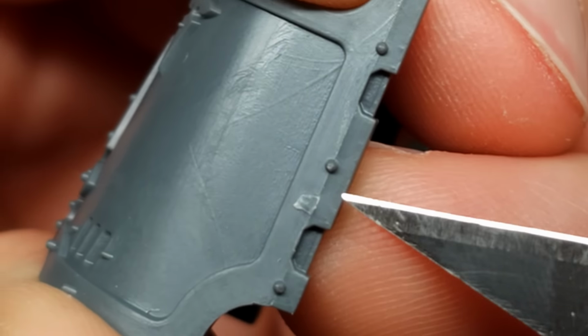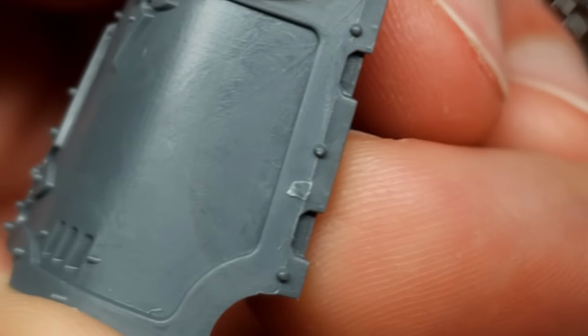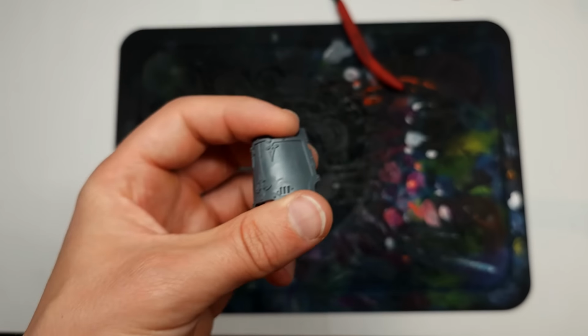I'm going to do some scraping here. We don't want that line there. We'll highlight it by accident if we leave it there, so we've got to get rid of it.